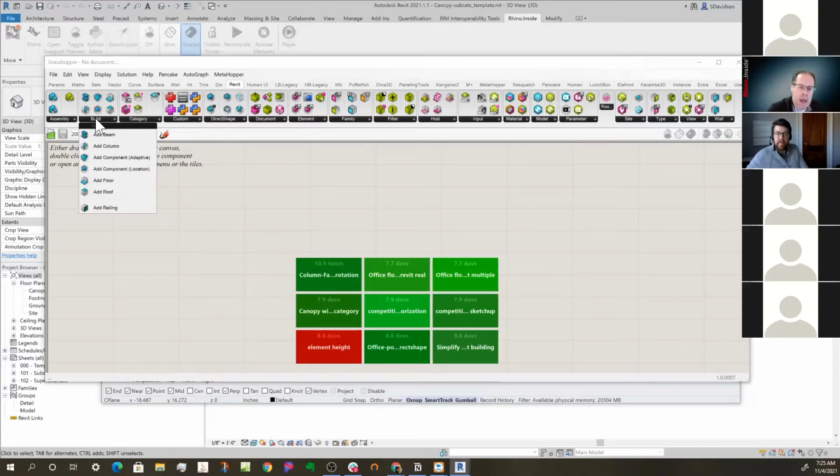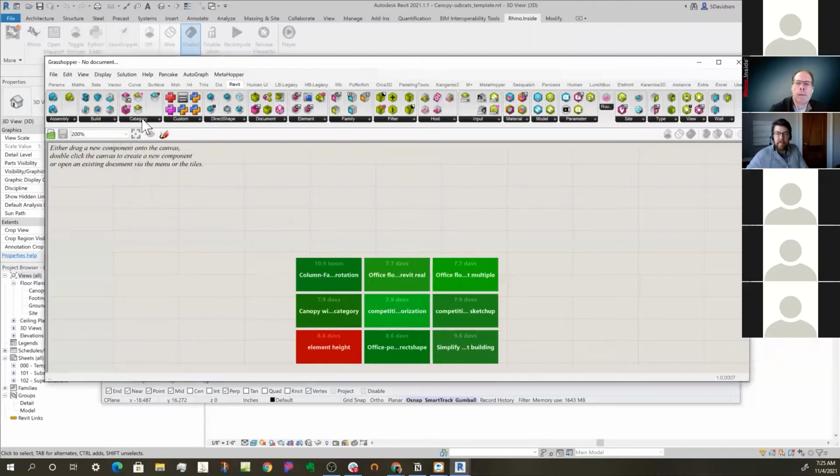So if you want to add a beam or a column, add an adaptive component, insert a type, or add a floor, roof, or railing. This is an area we'll continue to add to as we can. I believe in 2022 we can do add ceiling now in some of these. I'm running 2021 here, by the way.